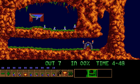For one thing, if I have a big crowd of lemmings, I can hold left or right. You may see the cursor changing slightly. I'll do that again. If you hold left, you will choose only walkers that are walking left, or you'll only choose walkers that are walking right if you're holding right, and that cuts way down on chance. Some levels kind of boil down to chance, like when you have a bunch of lemmings crammed into a little hole and you have to build out of it. In DOS Lemmings, that would have been entirely up to chance. You would have had to press up against the wall and hope that your guy was building out to the left. But now that element of chance is eliminated, and you can build out to the left or the right.